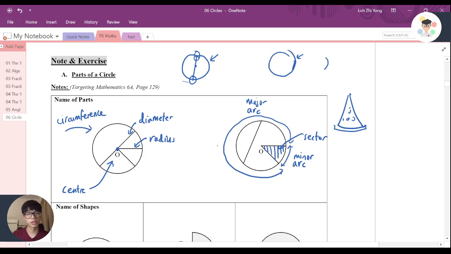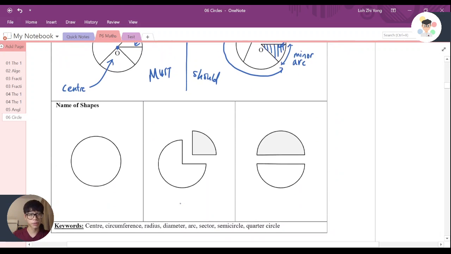And also an extra knowledge: a line that passes through the center, a full line, is called diameter, or a part of it, from the center to the circumference, is called radius. But a line that does not pass through the center, which is this line, usually we call it a chord. Okay, so basically, I'm just introducing you to the first part. This one is a must for you to remember. This one is something that you should know.